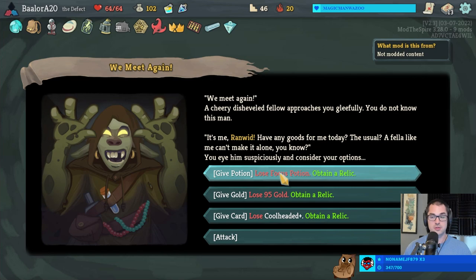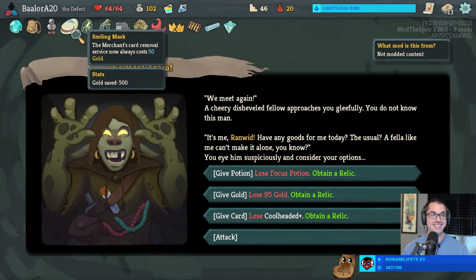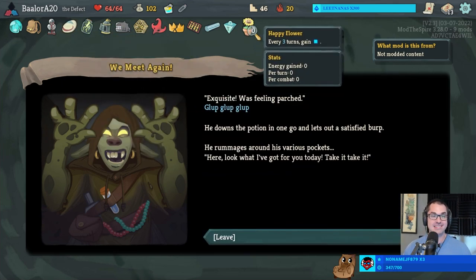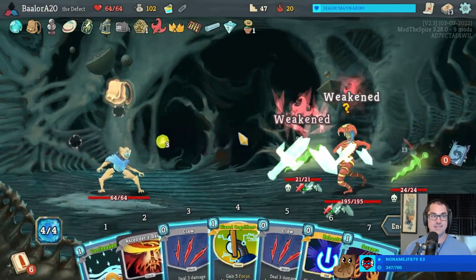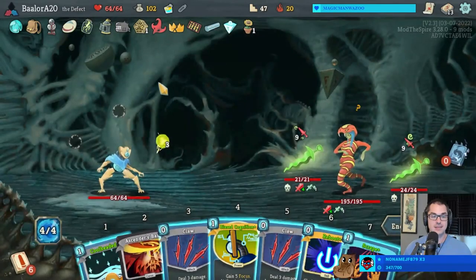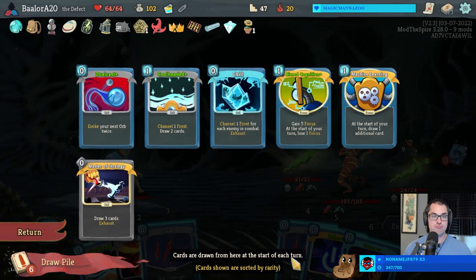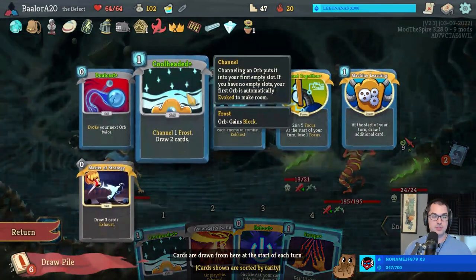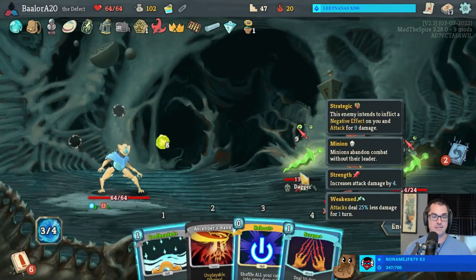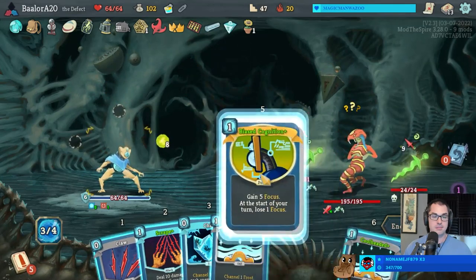Alright, you can have the focus potion, sir. How much gold is Smiling Mask saved? 500 so far, apparently. That's a lot of money. Hey, there's some energy. Scrape, Bra's chill, dual cast master strategy. Really would prefer if we don't get any wounds here. Just gonna reboot that. Play this.